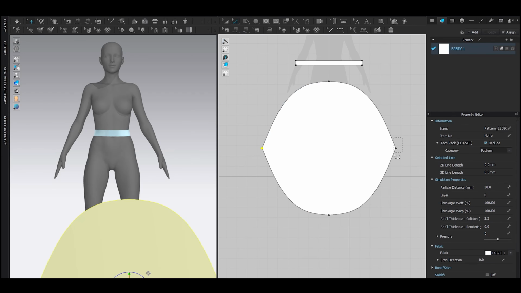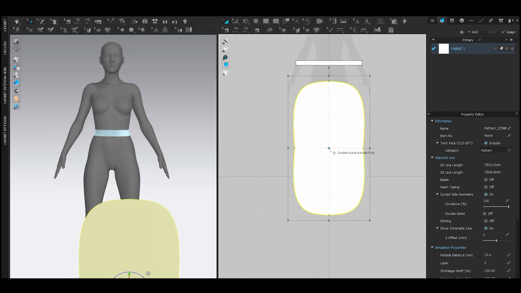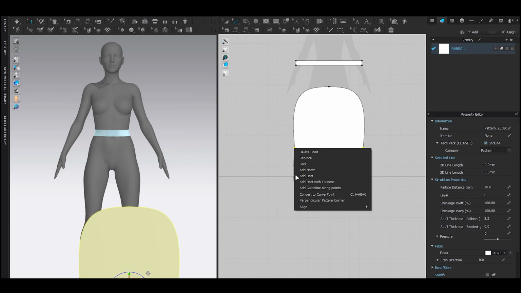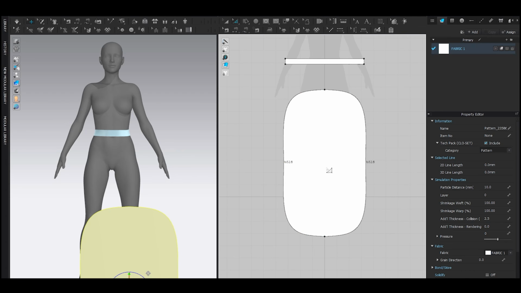Select this point and this point with the transform point tool. Double click in the middle to activate this pivot, and then drag it like this, and select that. Convert to double click and then like this. Select this, right click, and convert to curve point. So they have a bit of curve.